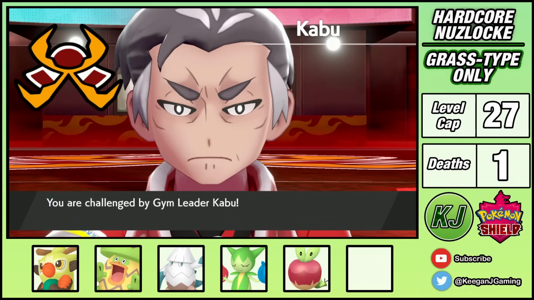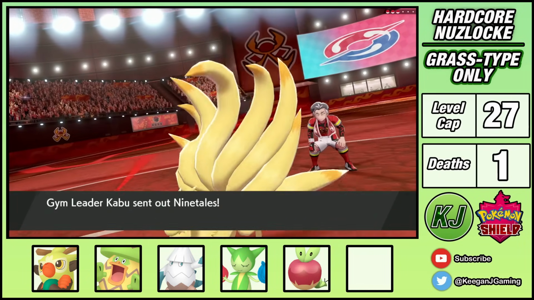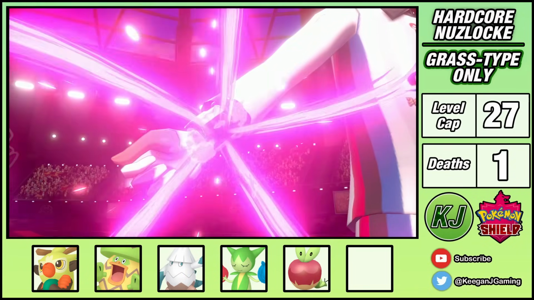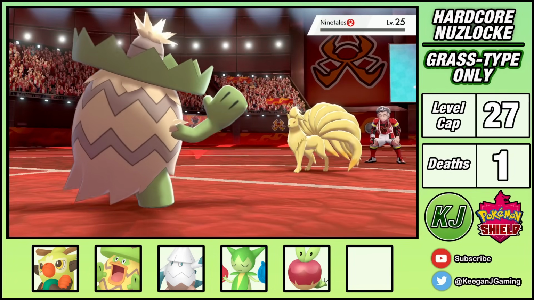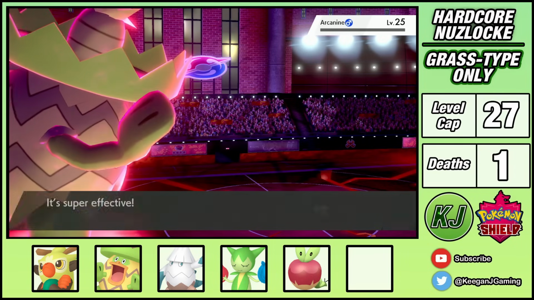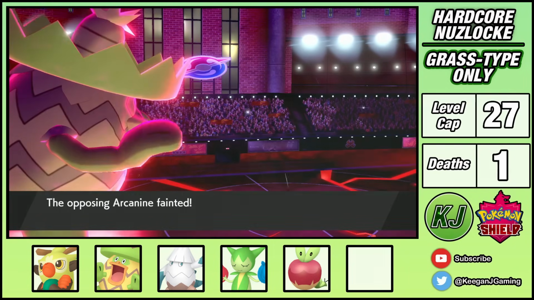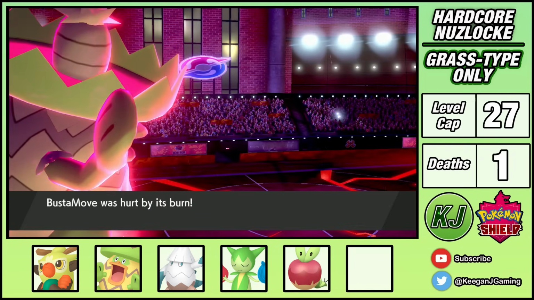I'll definitely need this boost as the next gym leader uses fire types. In stark contrast to the last gym, this one scares me a lot. Kabu leads with Ninetales, and I go with Ludicolo, who is really my only Pokemon capable of damaging his team. Ninetales burns me, however, I land 2 Bubble Beams and take it down. Arcanine is next. I decide to Dynamax on this turn and use Max Geyser. Arcanine goes down, but importantly, this sets up Rain, which will boost the power of my water moves and restore some HP due to Ludicolo's ability.